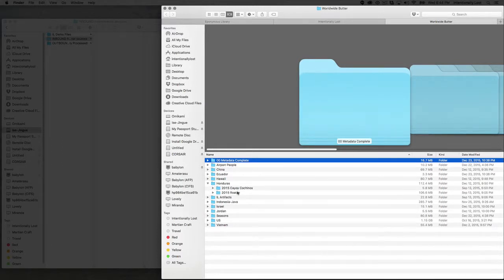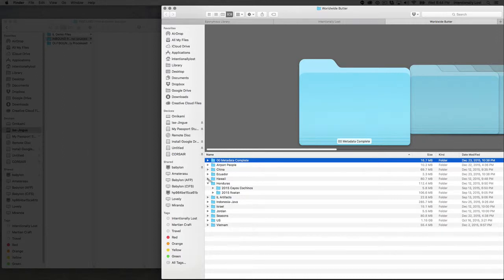Same thing. I don't name these by date. I name these by location. It's not nearly as important to me. The metadata is in these photos if I need to figure out the date that I shot those. But when I'm breaking down this file structure for my completed photos, I'm primarily just going in and looking for location photos.